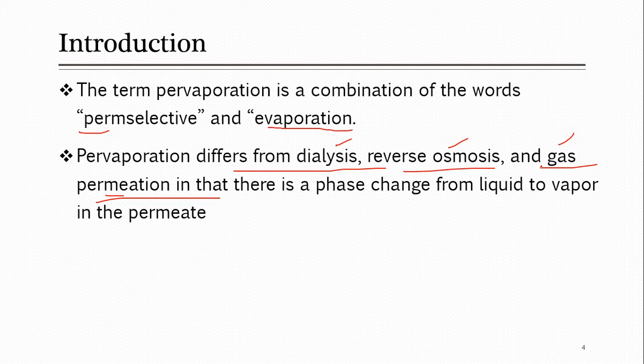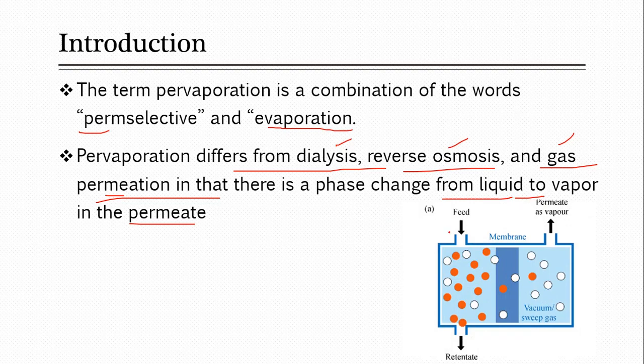But in this technique, pervaporation, there will be phase change. How the phase change takes place, we will look at later, but at this moment, the feed is in the form of liquid, but on the permeate side it is converted to vapor. I mean all those components which pass through the membrane are permeated, and as collected permeate they are in the form of vapor, while the feed exists in the form of liquid, and the retentate will also remain in the form of liquid.